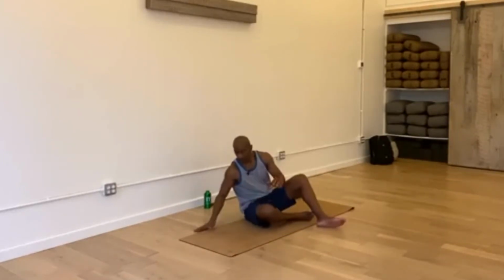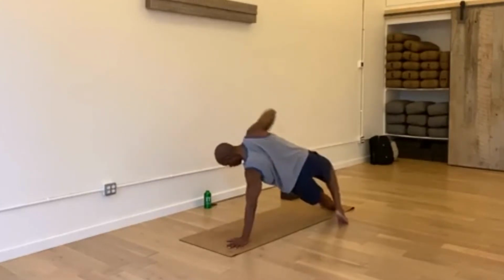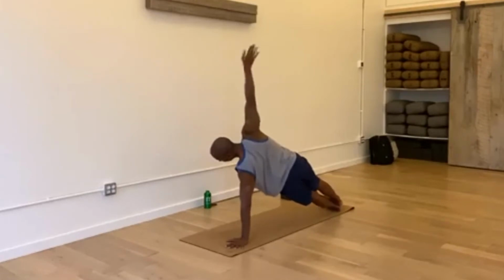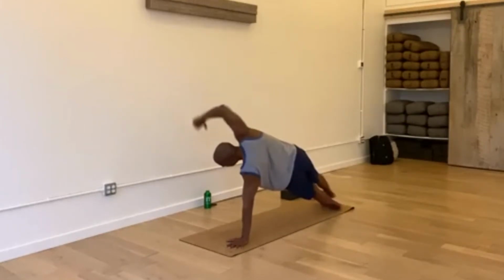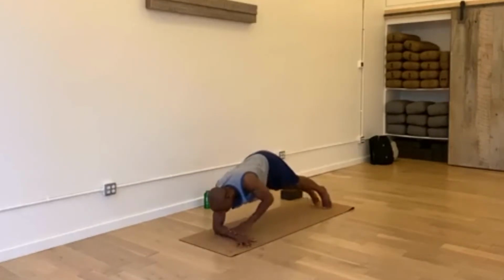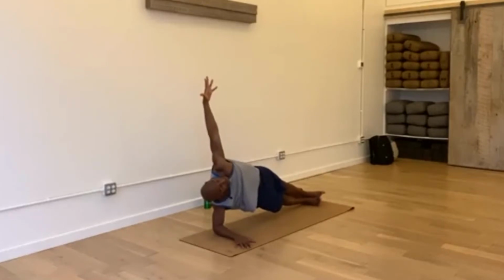Okay, nice and tall, and just stay tall in the seat because I'm gonna demonstrate our next part. So I'm gonna be in left side plank. We got there from the warrior two in side angle poses. Now I'm gonna bend this right arm that's in the air to the floor. So I'm gonna inhale, open. Exhale, bend this elbow and bring the forearm all the way down to the floor at a good angle for balance to reopen into a side plank, but I'm just on the elbow, like that.